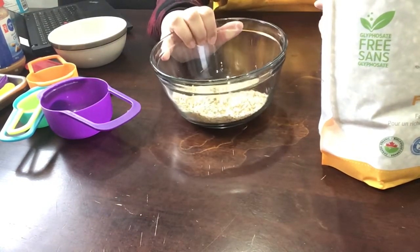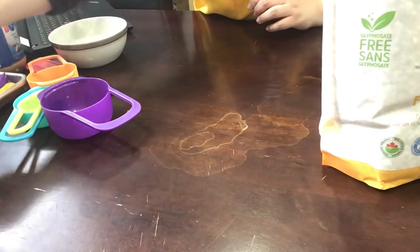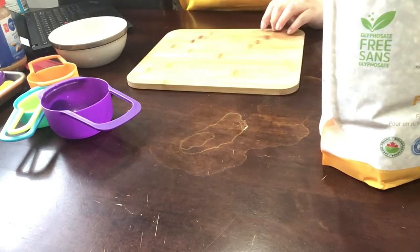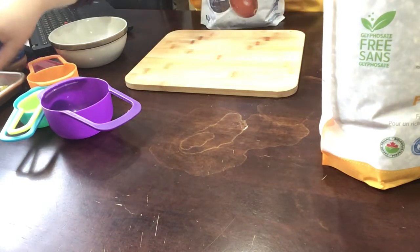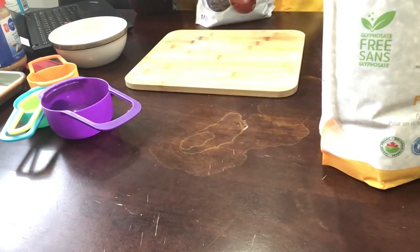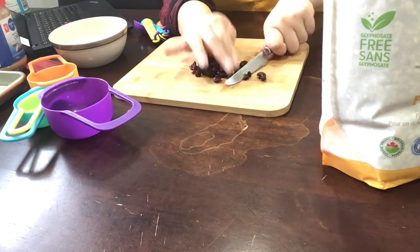So now that the oats have been ground up, we are going to take 2 tablespoons of either your raisins or your dried cranberries. And again, you can either put it through the food processor to chop it up, or we are going to cut it up ourselves. So let me measure out 2 tablespoons worth. And what we're going to do is just chop it up really, really roughly.